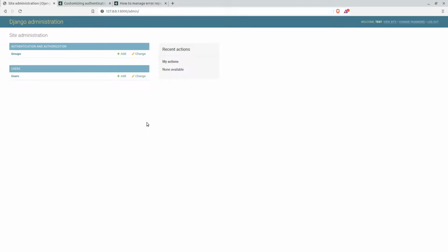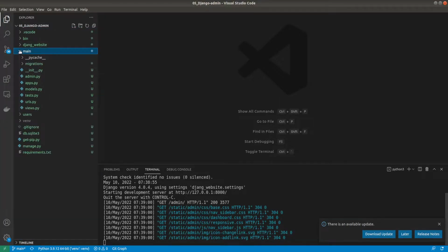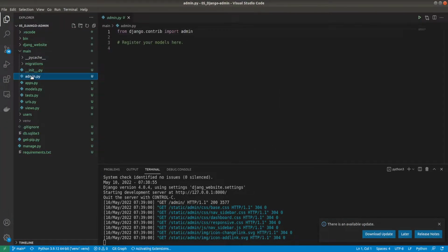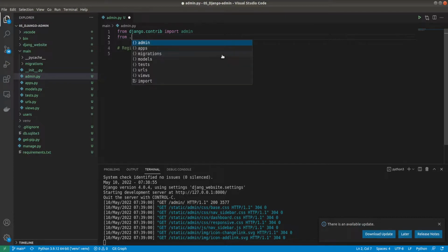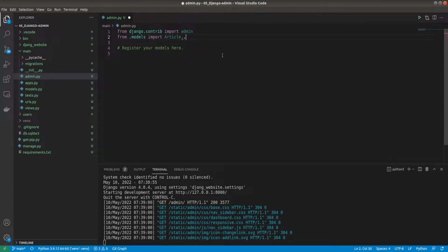Thank you. So talking about this page, we are missing the articles and series models that we were focusing on in our previous tutorials. So we need to register articles and article series on the admin side. So we open our code, we go to our main application, we go to admin, and here we do the same as we did in the previous tutorial for our users. So here from our models we import article and article series as it was suggested right now.